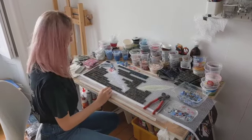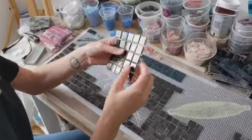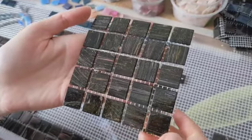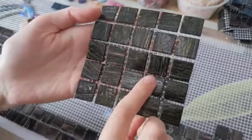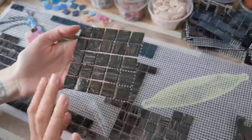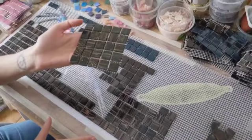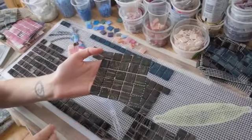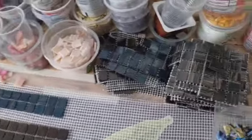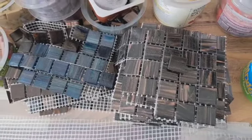So what am I making it out of? I'm using mainly glass tiles, and I've got some really beautiful ones here. These are made out of recycled glass, and hopefully you can see there's a little bit of a golden shimmer or glitter through it. I picked a lot of these for the background because I'm representing the mudflat environment — it really reminds me of sand when you see light hitting off it. I'm using quite a lot of them for this commission.